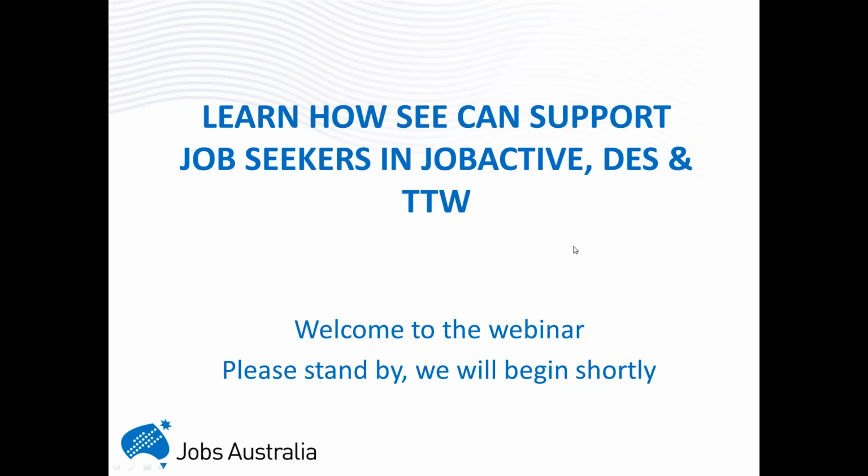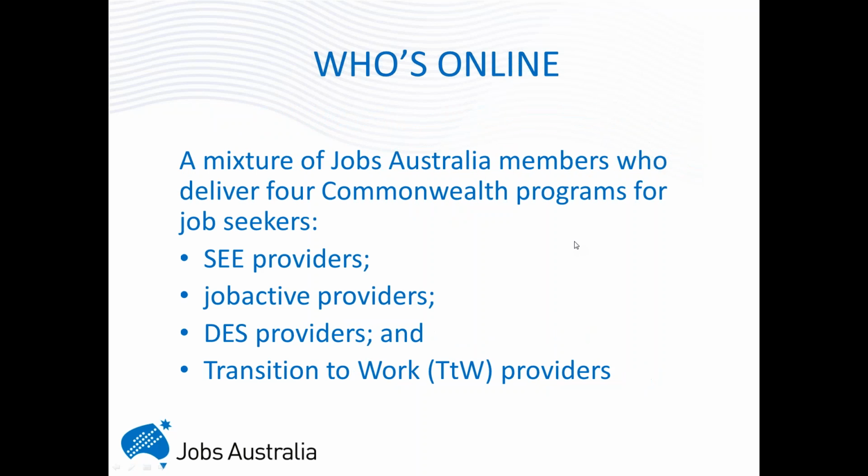As I was saying earlier, the webinar today is for people working in organisations that refer to the SEE program. So we've got quite a mixture of providers on the line: SEE providers, jobactive, DES, Transition to Work. I had somewhere between 85 and 90 people registering, which is terrific, a fabulous number of people.